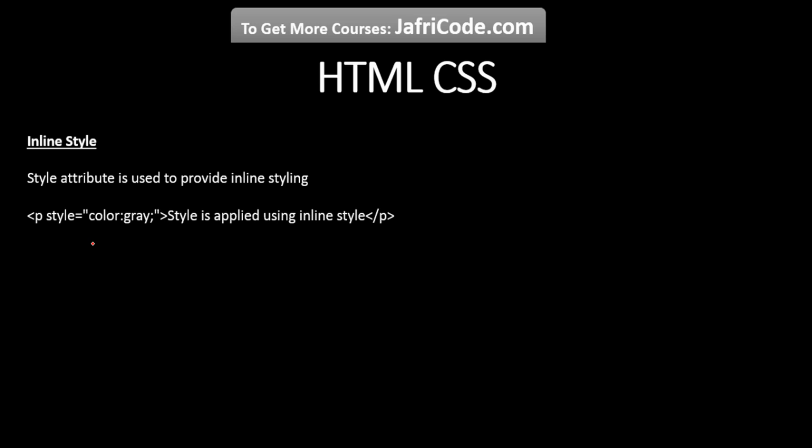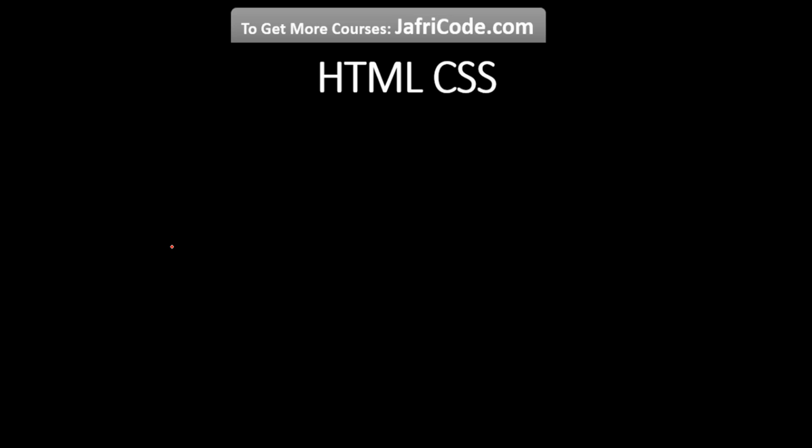So this is an example. You can see that this is the same as we discussed in the previous class. This is the paragraph start tag and this is the closing tag or ending tag. In the starting tag you have to put a style attribute, then provide CSS properties. Here is only one CSS property. I used color gray. You can provide more properties like background color, font style, font size, etc. You can mention them here.